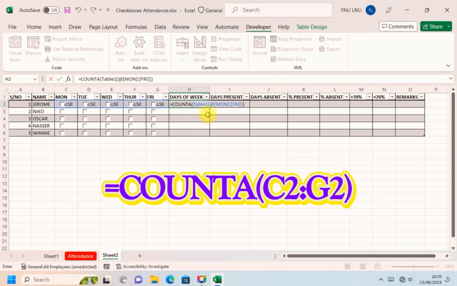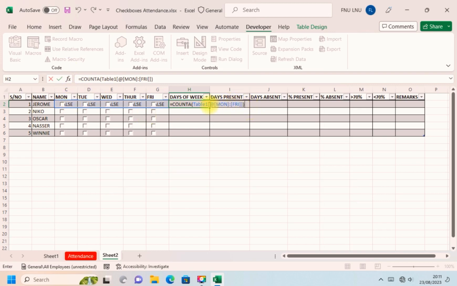Now you will see something here which is different from a normal worksheet where there's no table. When you're calculating in Excel where you have created a table, it doesn't give the cell names like C2 to B2. You find it shows Table1 and tells you Monday to Friday. So it uses the heading, the title of the column, instead of the standard cell name. So don't be confused by it not showing C2 to B2. After that, click OK.